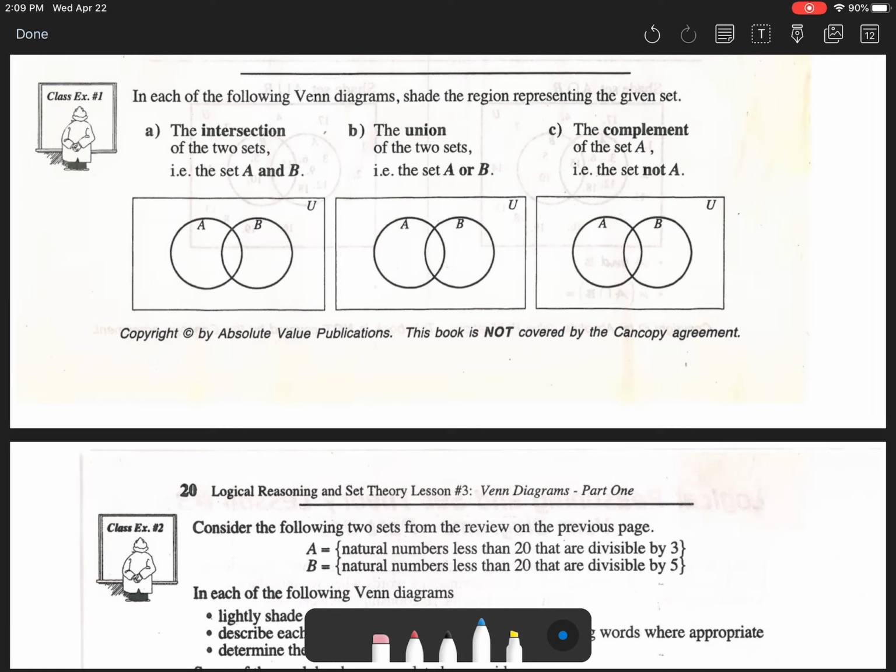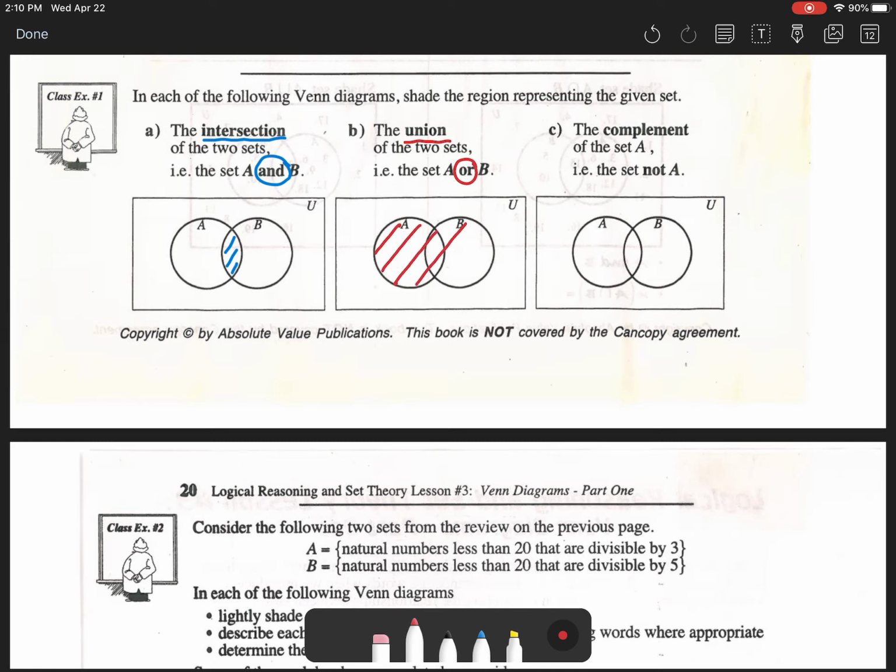Now what we're going to do in the next little bit here is just do some shading and talk about these key terms that are bolded. So in the first one, they asked me to shade in the Venn diagram the intersection. Intersection is another way of saying A and B. So again, remember, "and" has to belong to both groups, so the area of the diagram that belongs to both groups is that area in the middle there. So when you see intersection or A and B, then we are discussing the center of those two circles where they overlap.